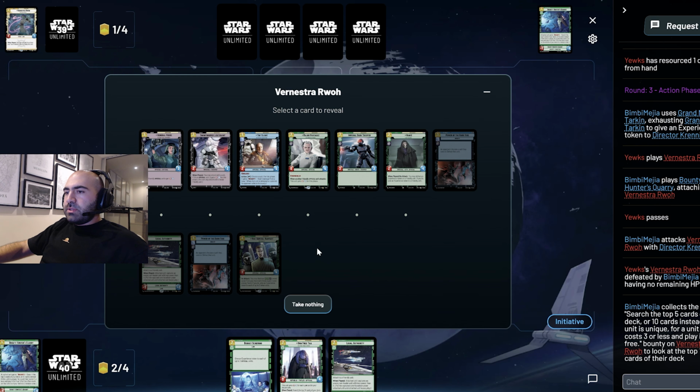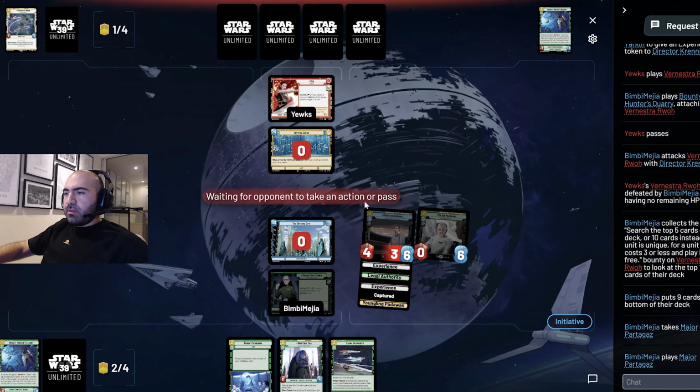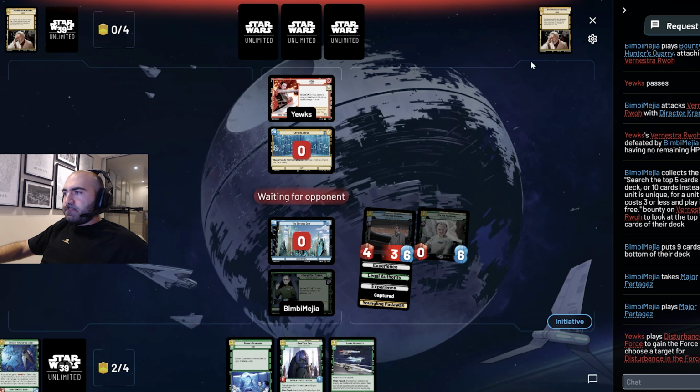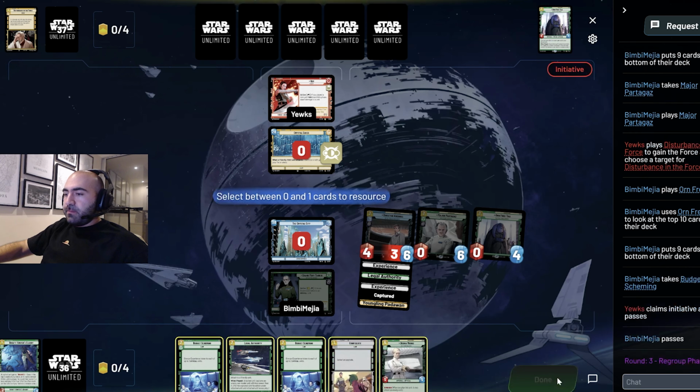Okay. Whew, this is nice. So I like Veers, I like Partagaz because we can throw down an Official, and next turn he's going to be just dealing so much damage. I think that's where we're going to go. If a friendly unit left, the Force is with you. Okay, so he just wanted to grab the Force. That's fine. We'll go ahead and grab Orrin Frita and grab another Budget Scheming. That's pretty nice.